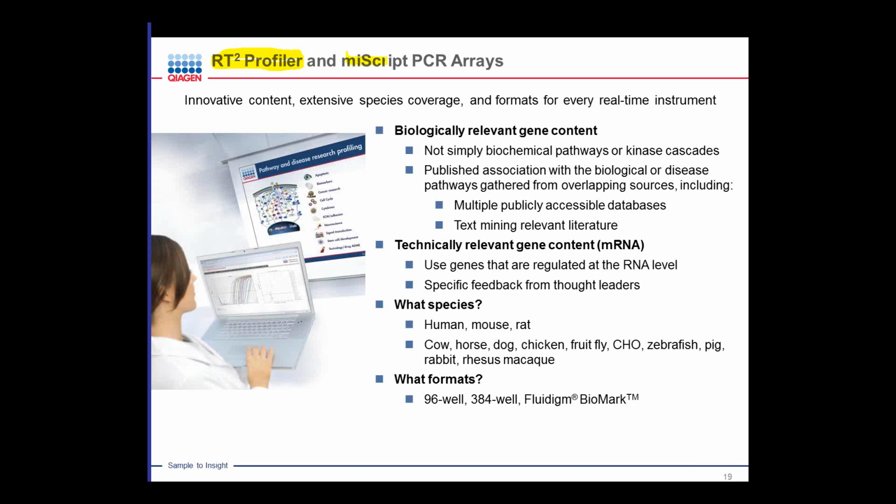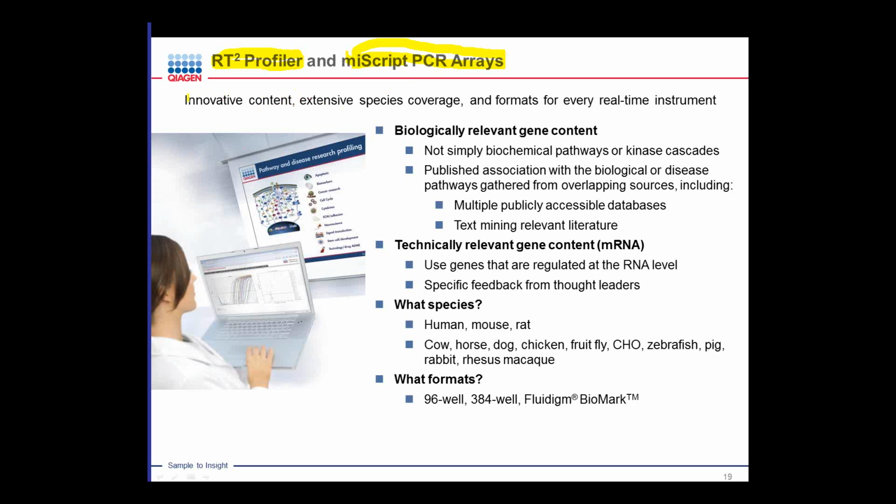The other is called the miScript system, or the miScript PCR system. In particular, we're looking at microRNAs. Why these are different is generally because of the enzymatic steps that we need to do to quantify these molecules. MicroRNAs being extremely short require some chemistry modifications, essentially, to get it to work.